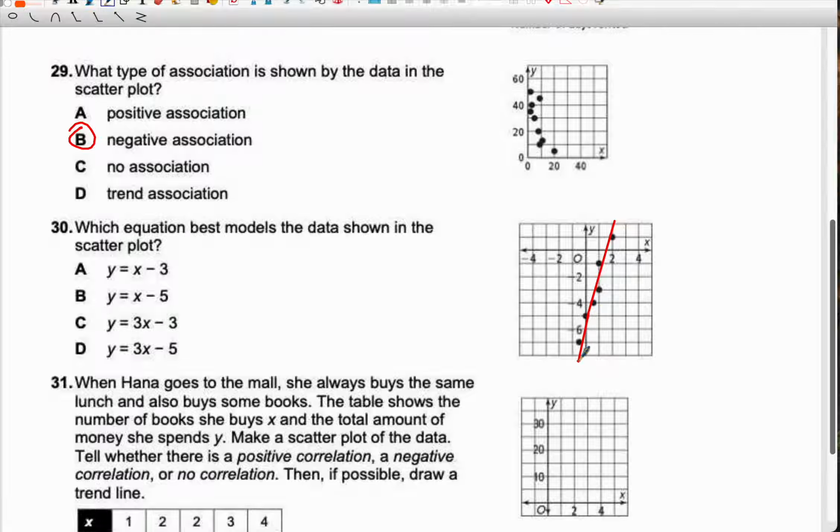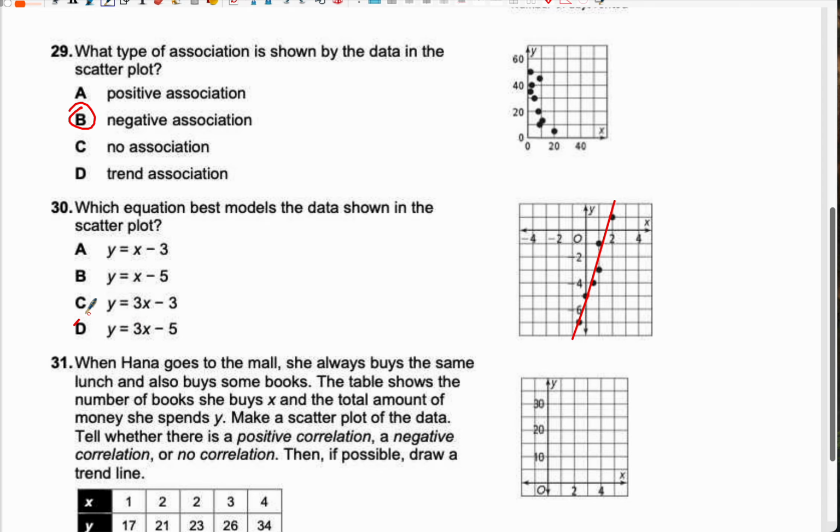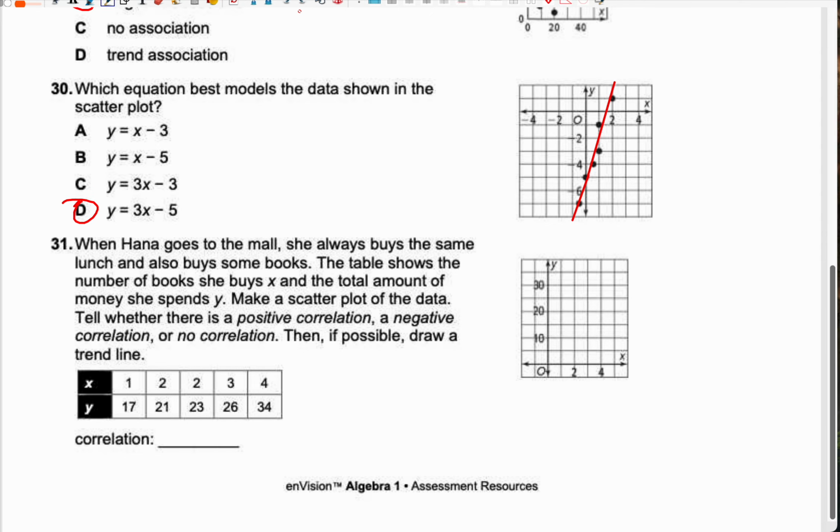Something like that. It's pretty close. So the dots are all really close to the line. You got 1, 2, 3 that are right through the line, and then, well, really 4 that are through the line, and 1 that's below. So 1 below, 1 above. All right, I like that one best. D, you just have to kind of play with that one. You guys know how to graph lines, so just graph the lines and then find the one that fits best.